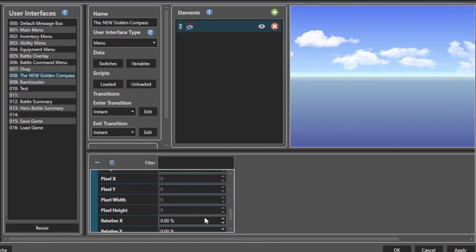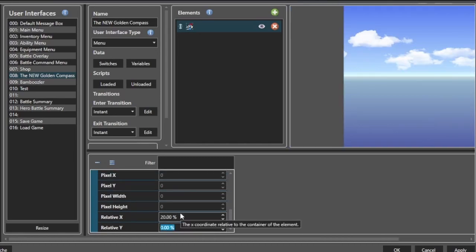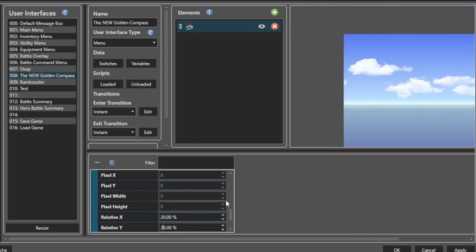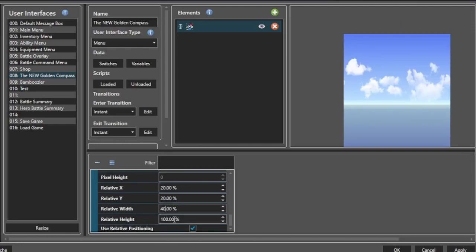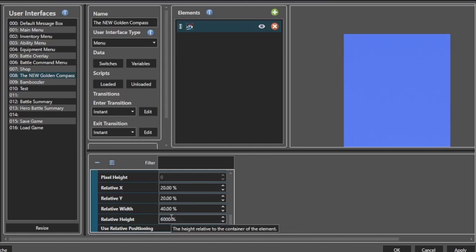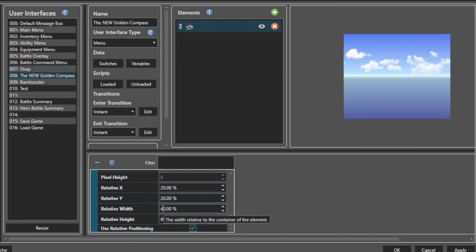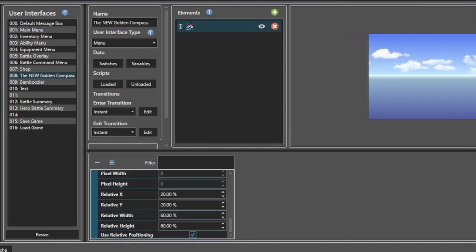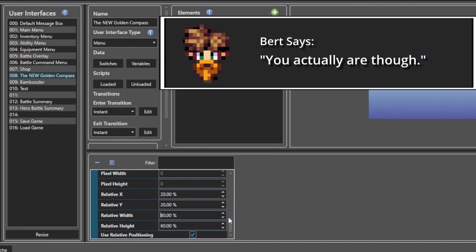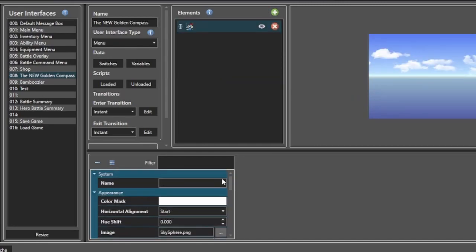And we're going to set the relative x and y to something like 20. And then we don't want to take up the full screen, so we'll go 40% and 40%. Actually, 60% and 60%. Like Bert, I'm amazing at math. Okay. This is our background.